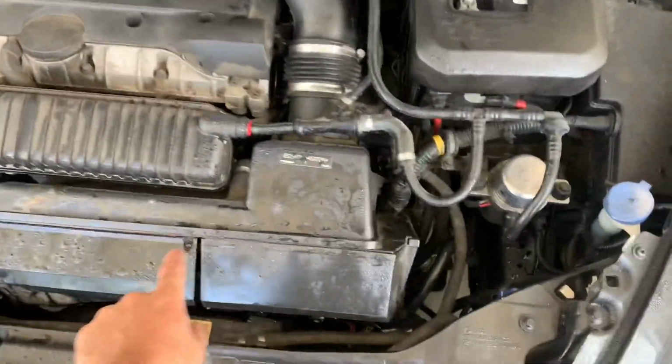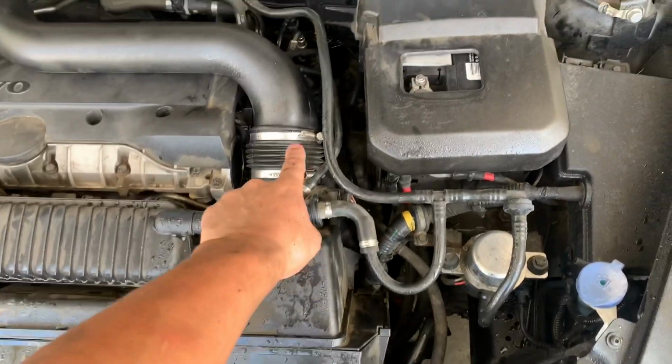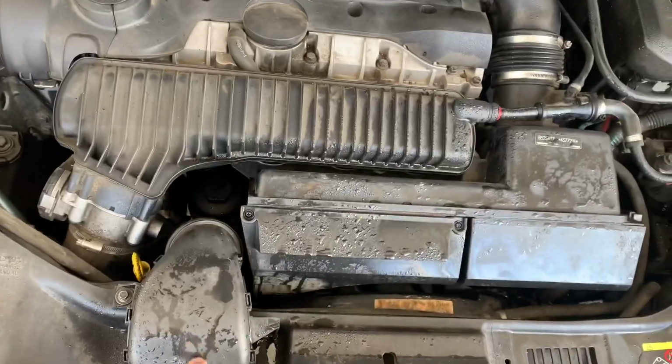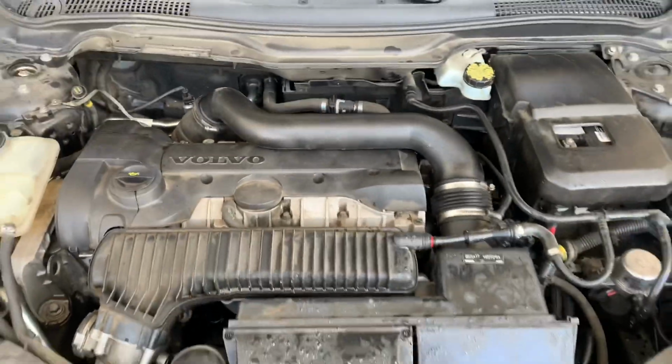So here you go, guys. Job's done. Pretty straightforward. It could take you about an hour and a half if you're doing it at home. So I just took it next door and washed it real quick.